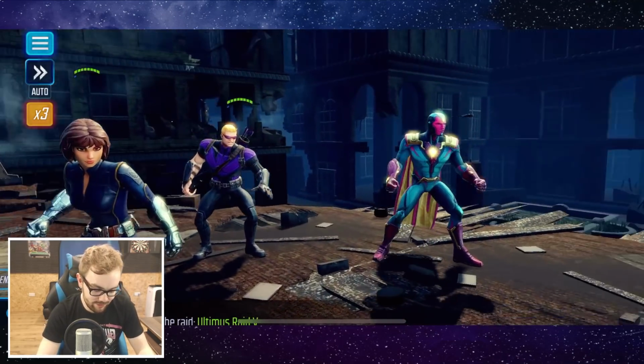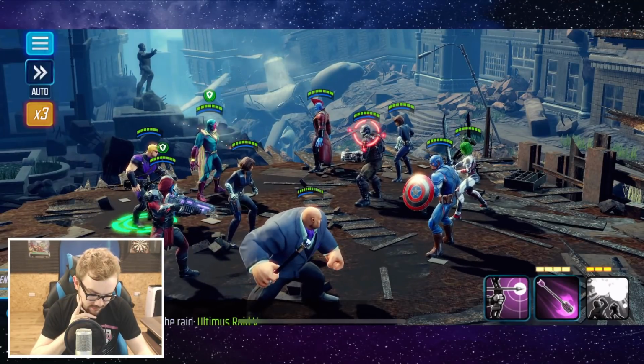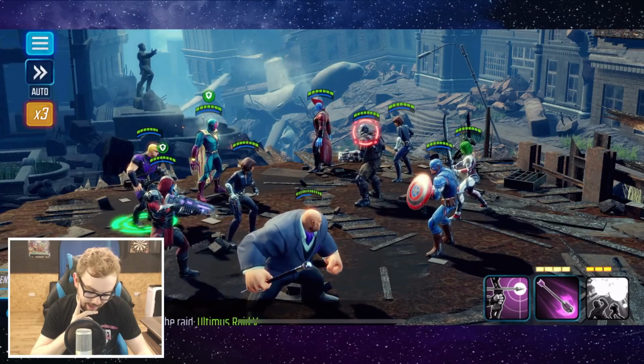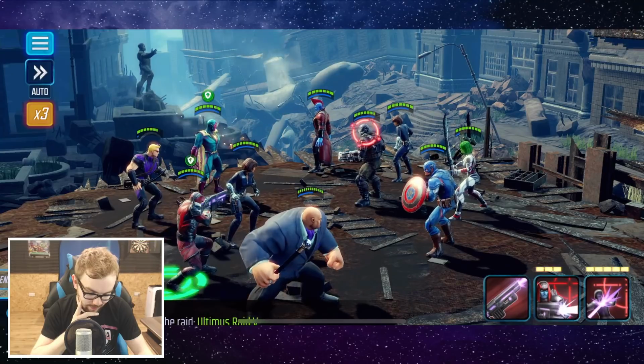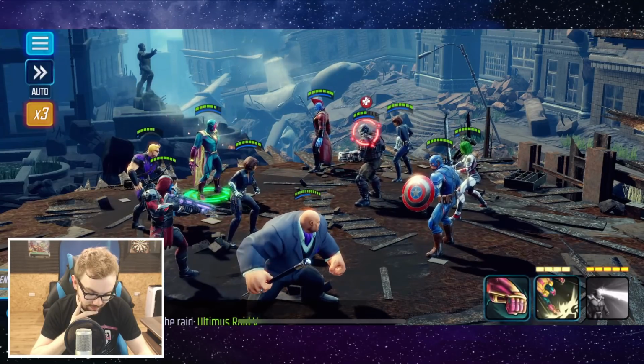So let's go for the 3x speed up here and have a look at our options when we start this fight. I think Yondu is a pretty big target. I mean, I think we should probably go full nuke on the Crossbones. I think that's probably the best way to go for this matchup and try and suppress some of the characters as we move along.